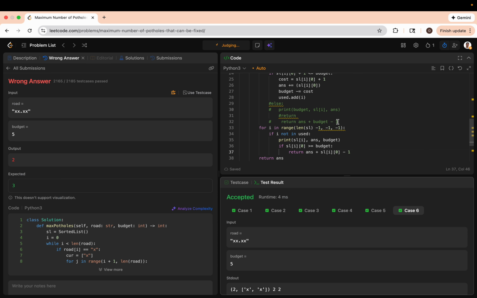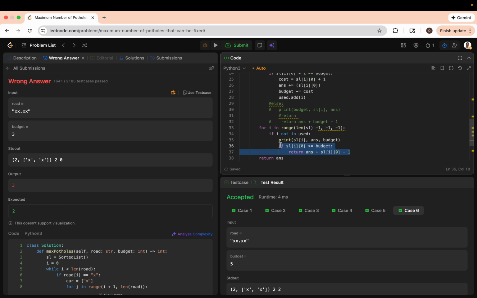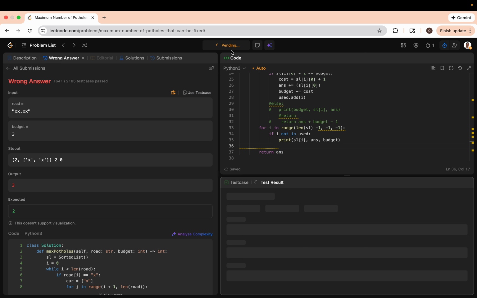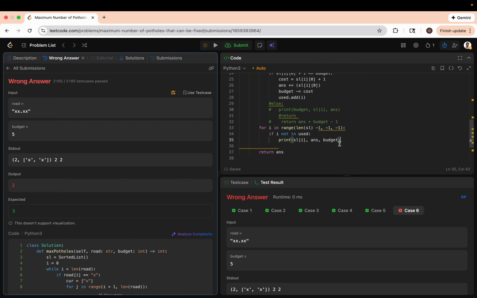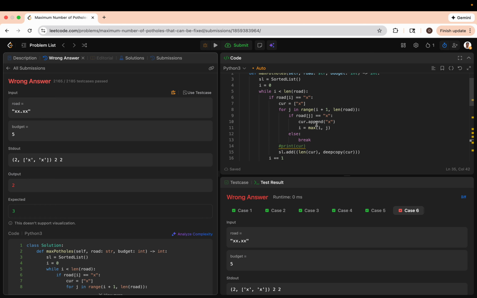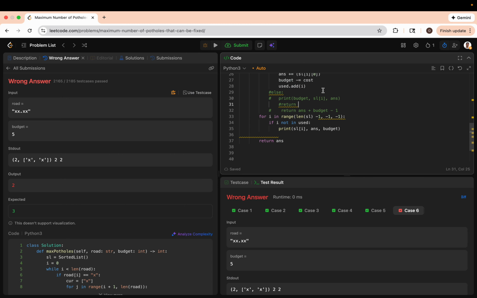Okay. No, we went backwards. Darn it. Okay. Got so close. And again, this is only if we didn't use anything. So basically this never even ran. But then why can't we do it here?